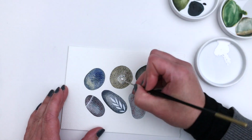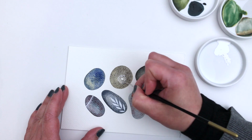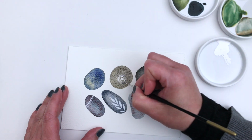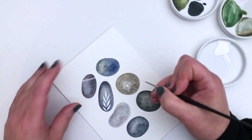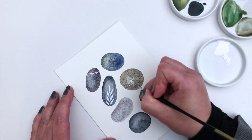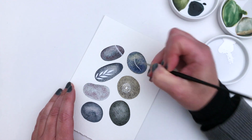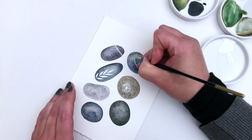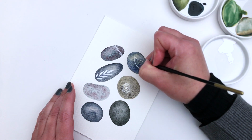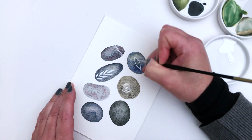I'm hoping that some interesting things are going to be happening over the next year, and I really want to document everything. I want you to feel like you know me a bit better, that you know my inspirations a bit better, that I am a little bit more than just art materials and swatching. As much as I love art materials and swatching, don't worry, it's not going to stop. It's just that I'm going to introduce just a little bit more.